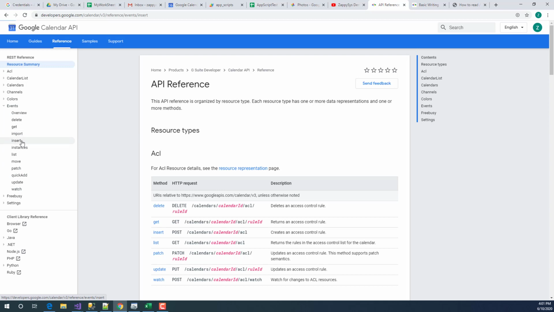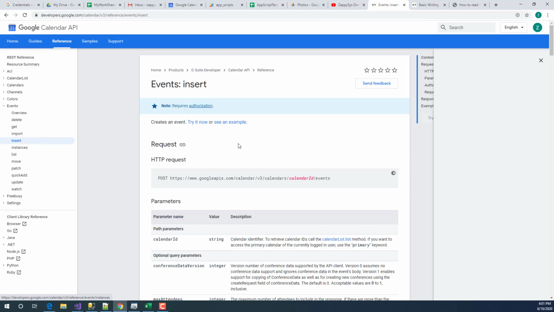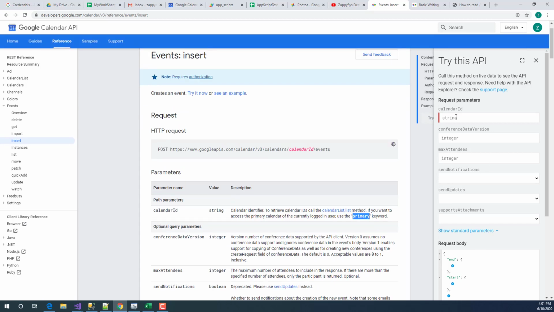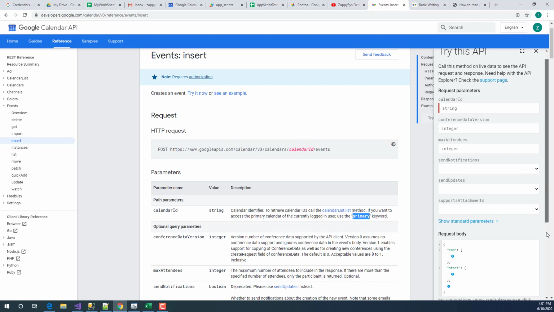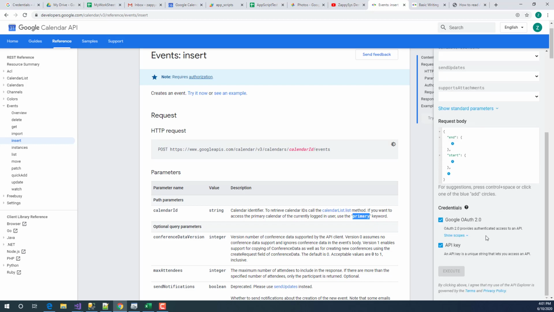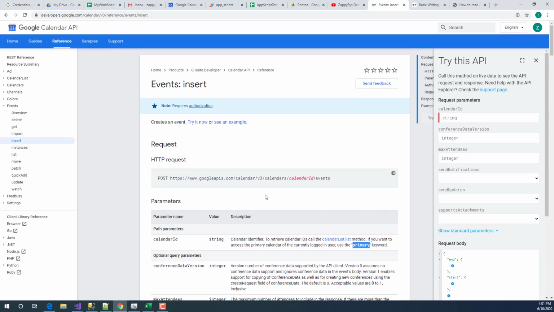Basically we are trying to call this one, insert. Okay, so you need to know your calendar ID. If you don't know your calendar ID, simply use the word primary here, which means your default calendar. Okay, and you can use their try API section to generate desired JSON and see how it looks like. So they give you some sample here, right? Okay, so yeah, just refer to this.